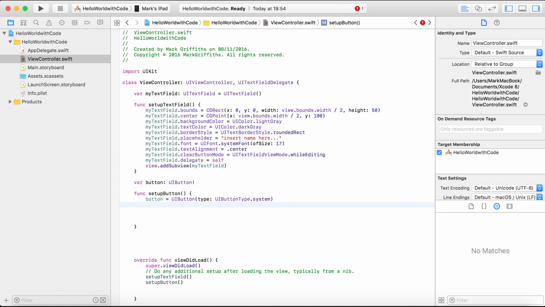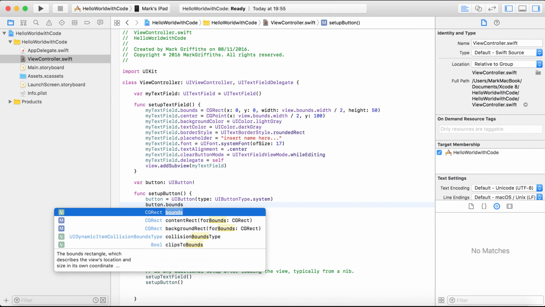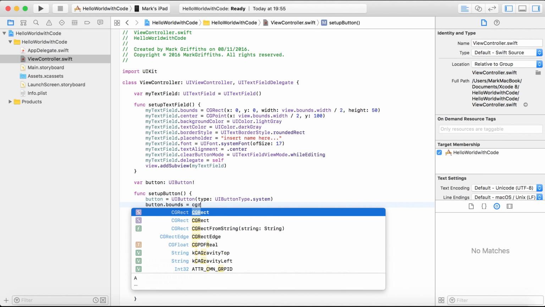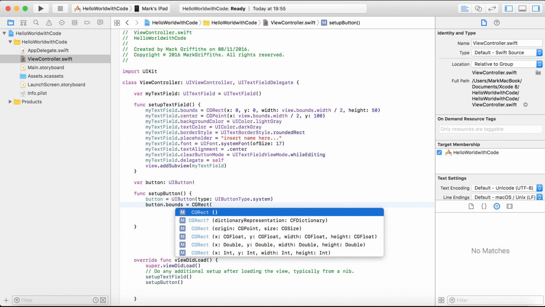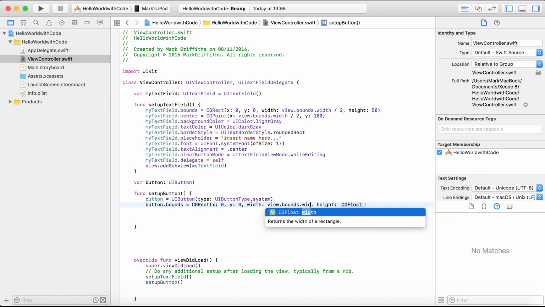Following on from this, we're going to create the size of the button. So again, same as above, button.bounds is CGRect, and we're going to do exactly the same as what we did before. So 0, 0, and then view.bounds.width, and that is going to be divided by 2 because we want it to be half the width of the screen.